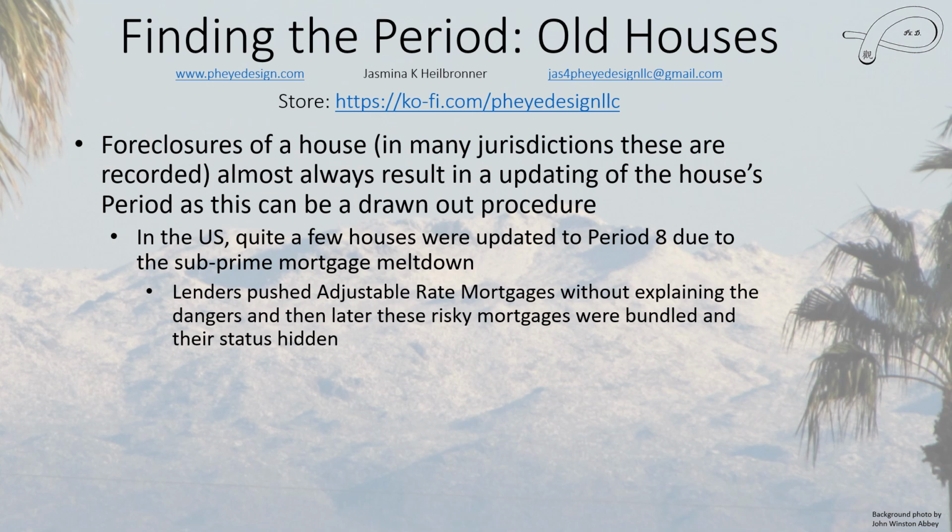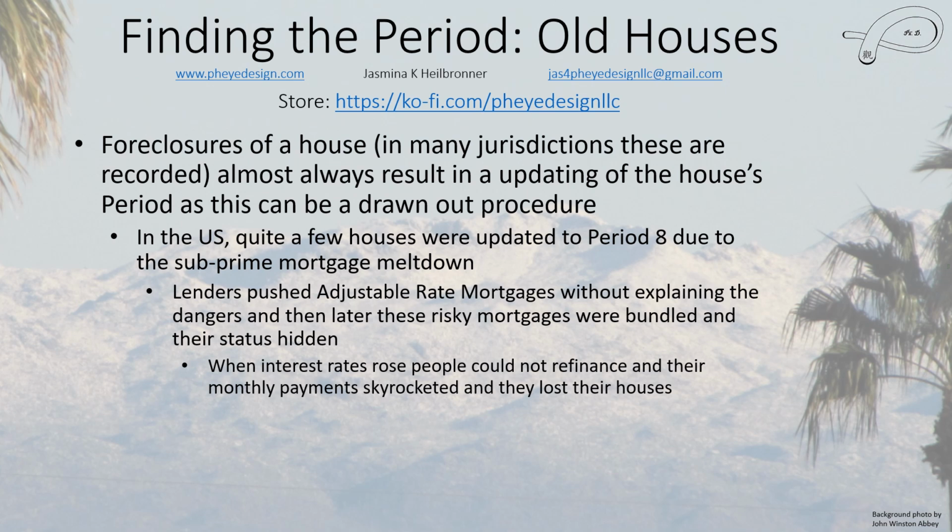And of course, a lot of people were able to afford bigger houses than they would otherwise have been able to afford because they were on this adjustable rate mortgage. Unfortunately, when the interest rates rose, the people could not refinance because they didn't earn enough money for the new rate, because they had too much house. And their monthly payments would then skyrocket to like 7 times the original price that they were paying for those 2 years. And of course, they lost their houses. Now, we didn't, because our mortgage rate did not change. And in fact, when the subprime mortgage crisis hit, we had already paid off the house, because we paid early.